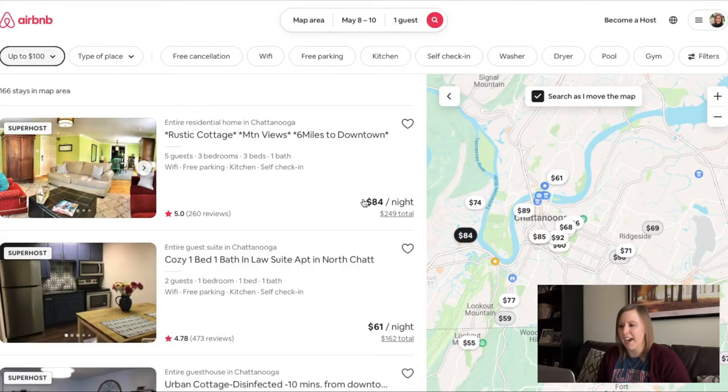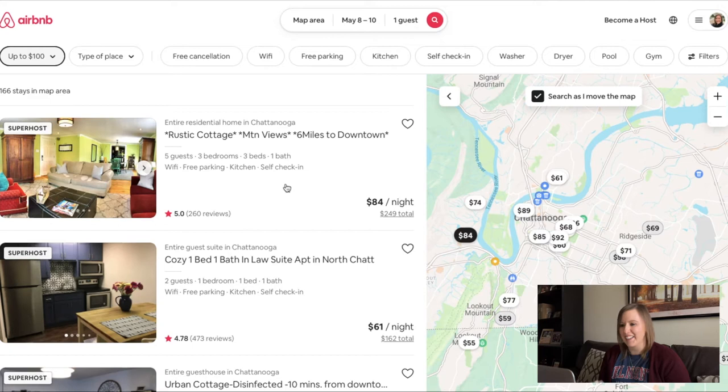The listing will tell you the average nightly rate, the total without tax — so that's not your final total — and then the ratings and reviews. I tend to look at Airbnbs rated at least 4.9, really 4.94 or higher, and with a good number of reviews. This isn't a hard set rule, but that's where I lean. Now, there are some Airbnbs that were rated really low but then did some modifications, remodeled, and their ratings have been going up. Don't let that deter you — really read the reviews, which can give you a good indication if the host has made enough changes.